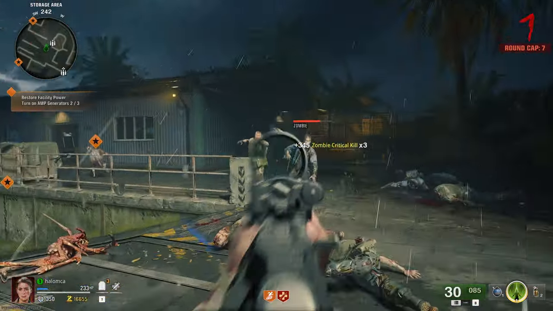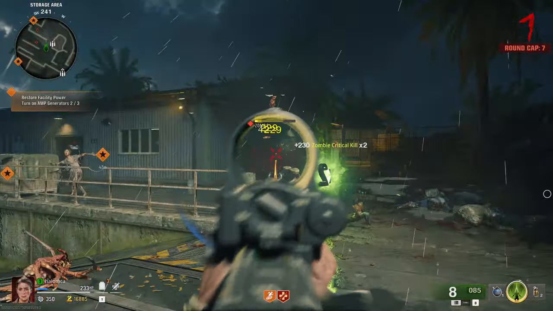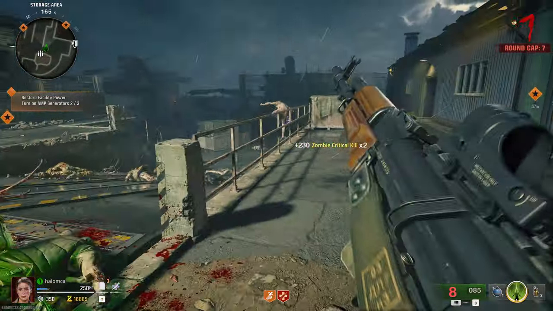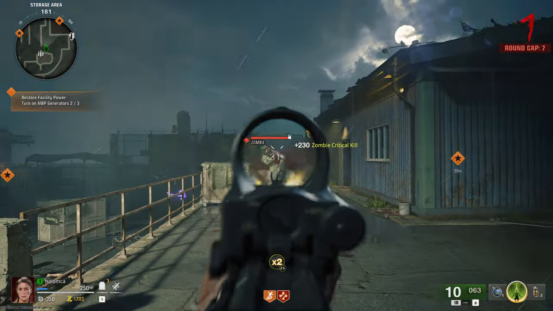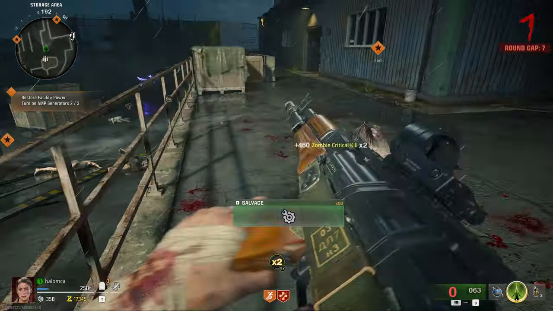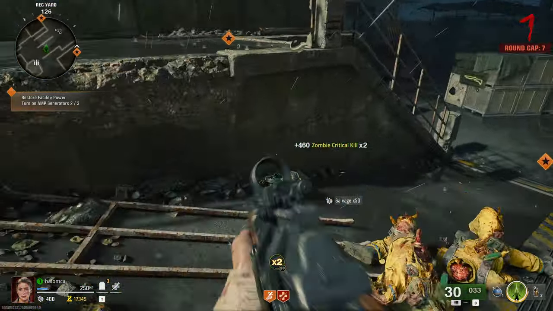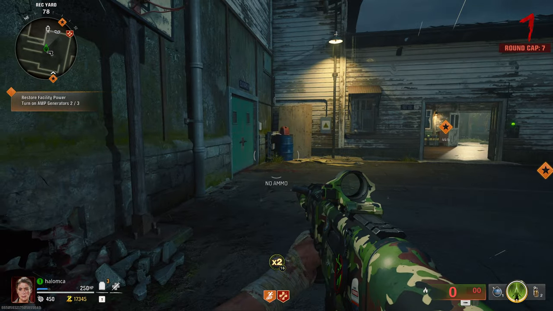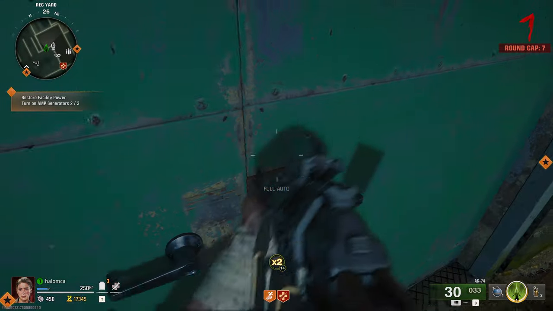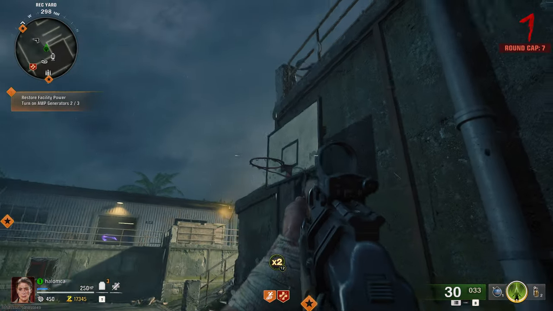But yeah, I'm just kind of building up points here so that I have a lot and we can get things done pretty easily. It's probably not a great double points since it's near the end of the round here, but it's gonna have to do. Yeah, like two zombies I got the double points on there. It is what it is, it's fine. What's down here? Anything? It doesn't seem to be. Alright, good to know.